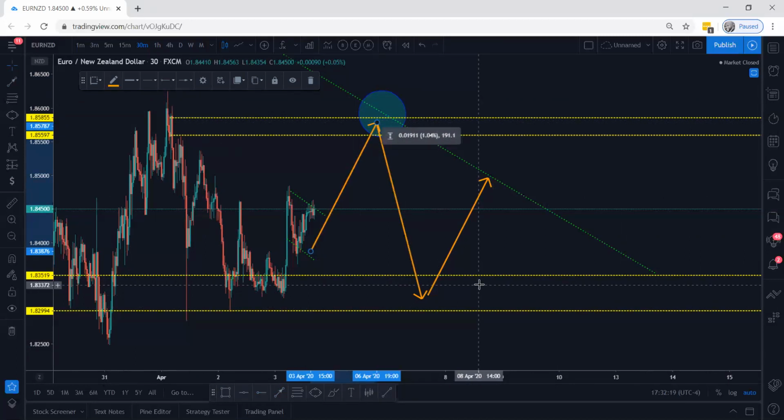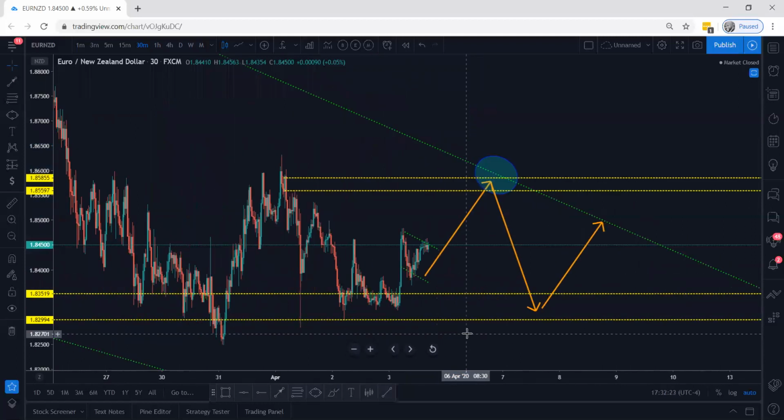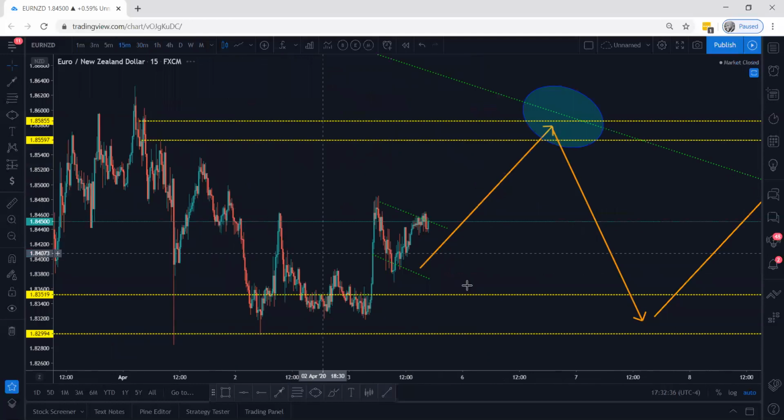So you always want to know where you are in the market on every single time frame, and that's why it's important to be able to mark up from the top down and know where you're at. Now, even if we get into these lower time frames, I can tell you what this flag is going to do just by looking down at these lower time frames.